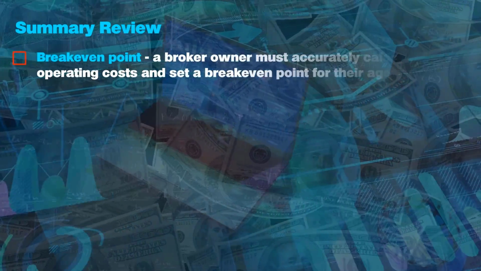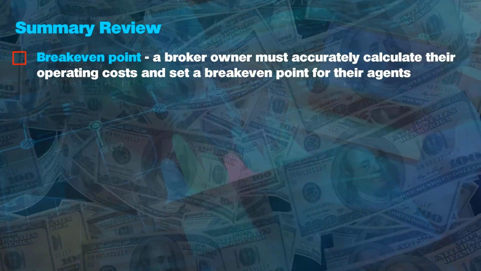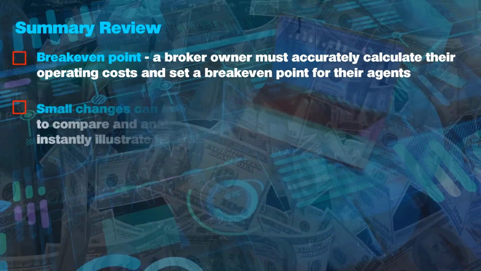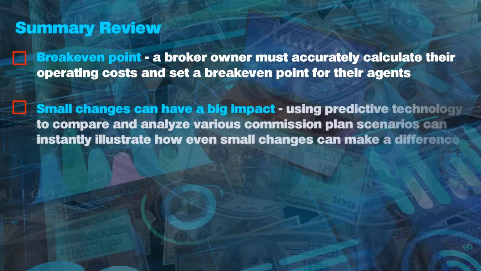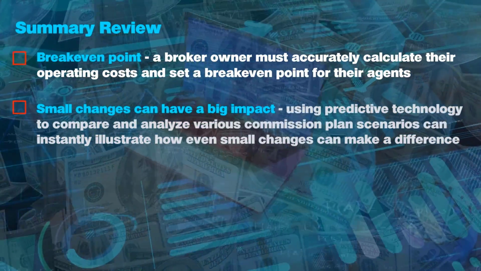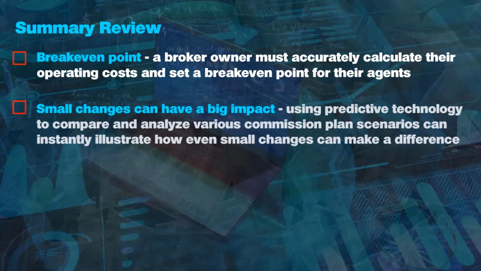Break-even point. A broker owner must accurately calculate their operating costs and set a break-even point for their agents. Even small changes can have a big impact. Using predictive technology to compare and analyze various commission plan scenarios can instantly illustrate how a small change can make a big difference.